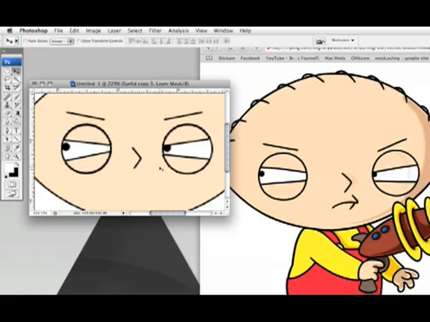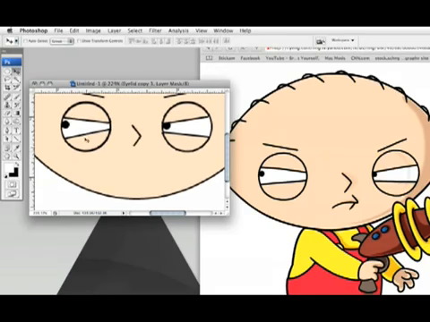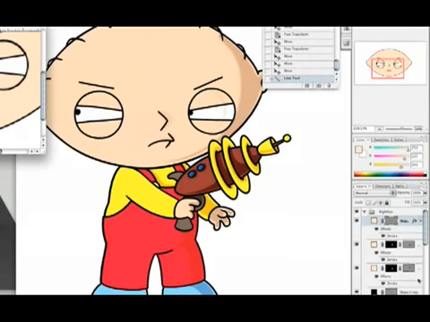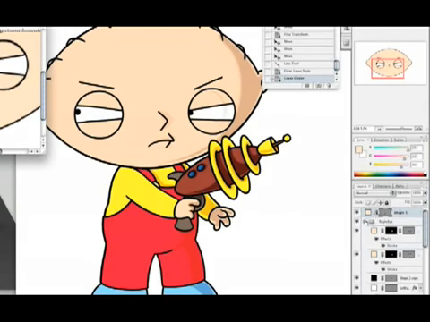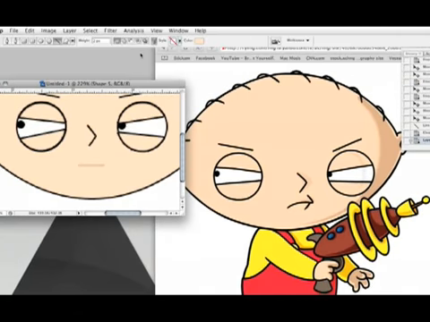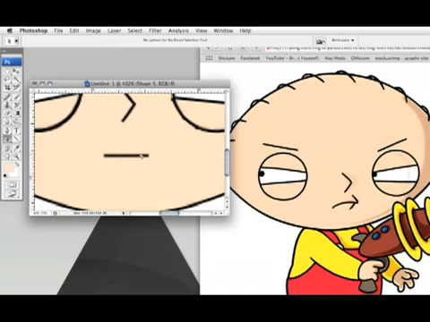So the next thing we can do, I guess, would be the mouth. Now the mouth is a little bit more difficult to do because it's a little bit more of an awkward shape. So what I'm going to do, just like before, grab our line tool. I'm going to start off by creating a straight line like this. I'm going to move it out of my eye folder. And I'm going to make sure it's black. There we go.